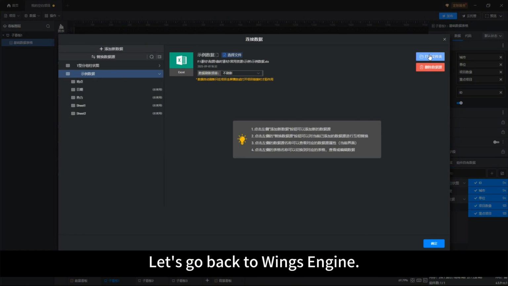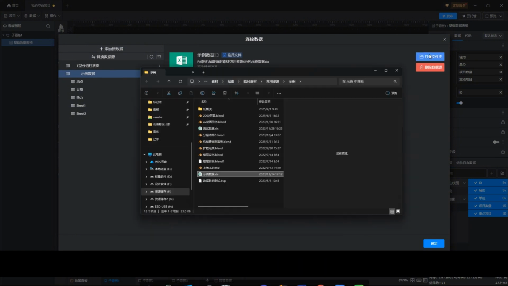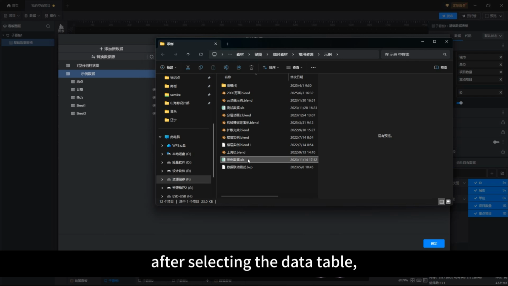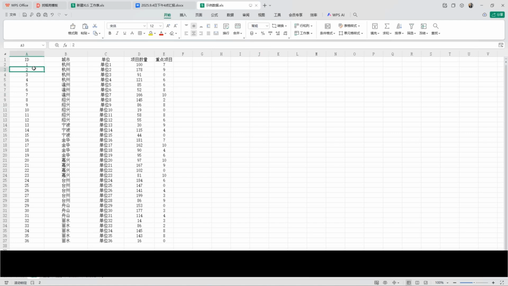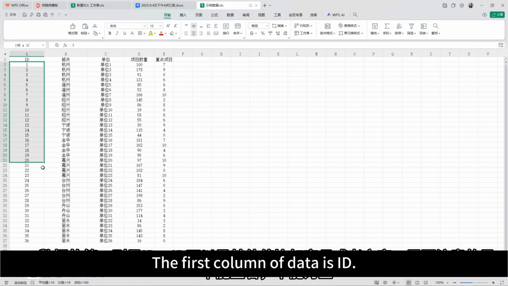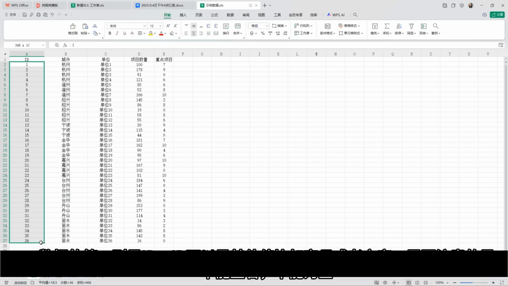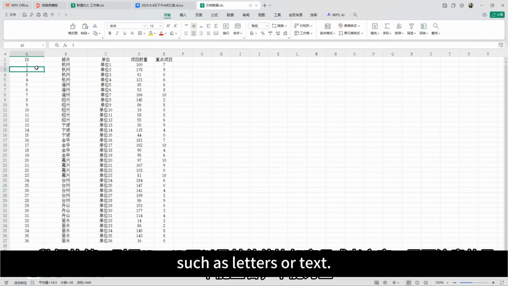Let's go back to Wings Engine. After selecting the data table, on the right, you can open the data table. The first column of data is ID. ID can be other values, such as letters or text.